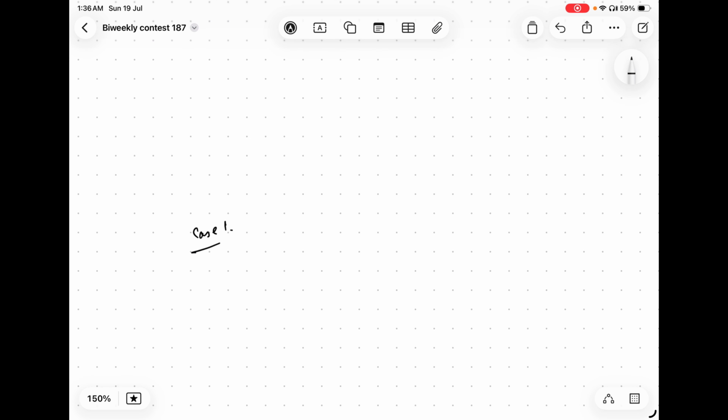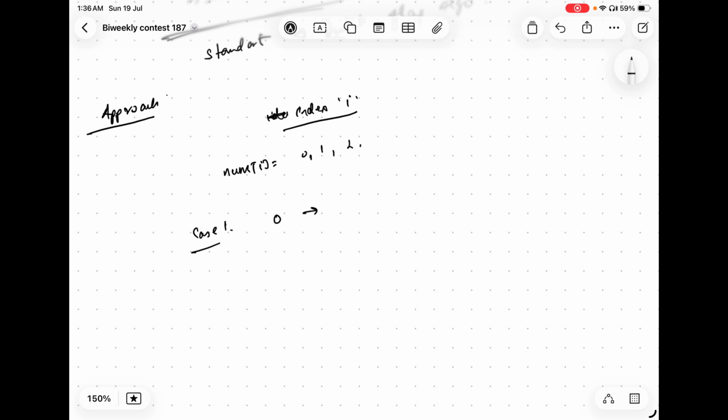What do I need to do with this? Okay, sorry about that. I hit just the delete button. So okay, if my current element is 0, what do I have to do here? See, let's say this is your nums 1, 2, and we are at this position, right? Which is 0. So now I should move this 0 before 1, right? I should move this 0 before all ones and all twos, right?